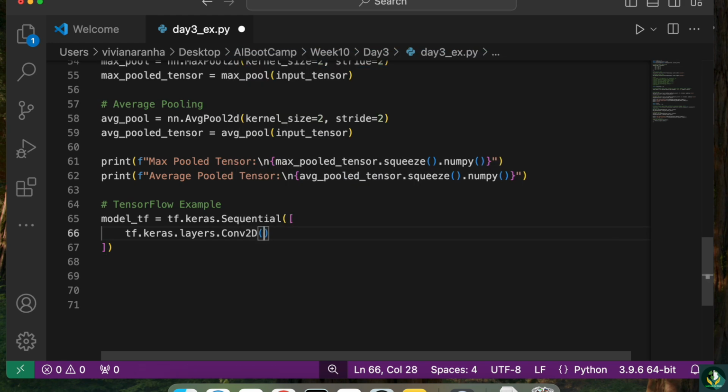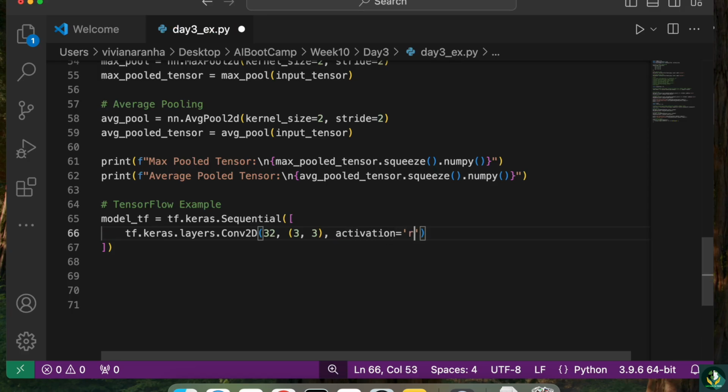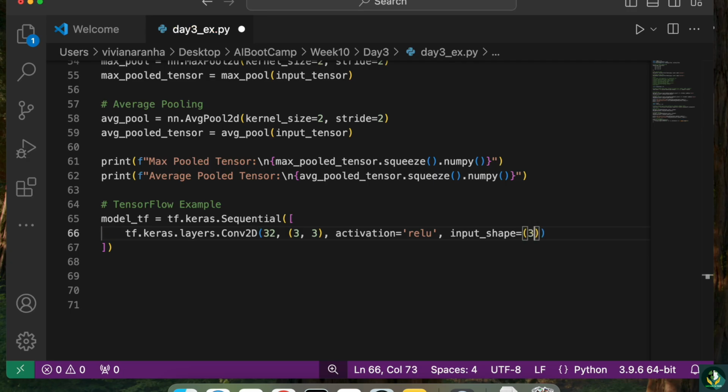Conv2D, I pass 32, my 3 by 3 kernel, my activation equal to ReLU, my input shape. Now again, here instead of giving the input shape in this particular line, usually what we used to do was say input_shape equal to 32 by 32 by 3, and that would be my first layer.